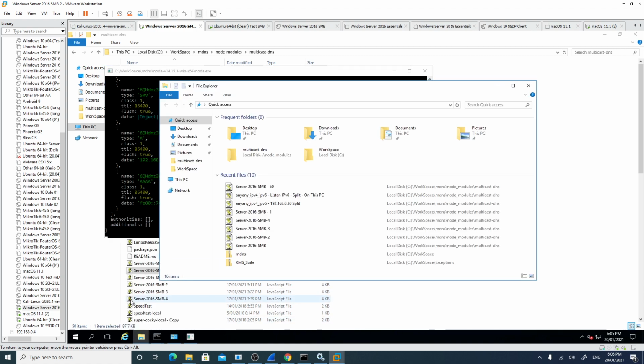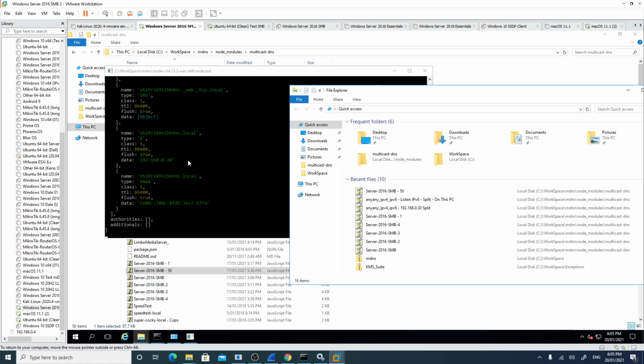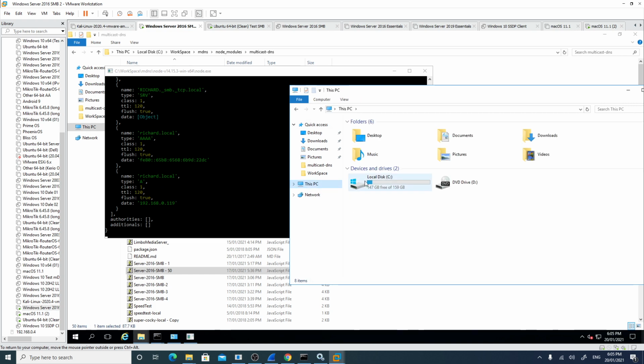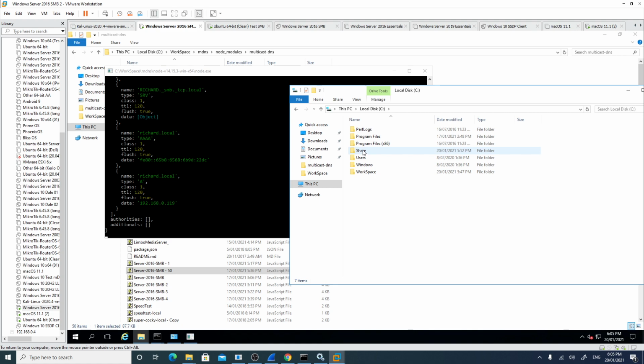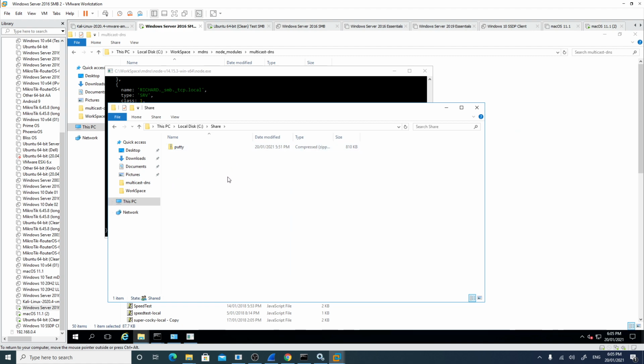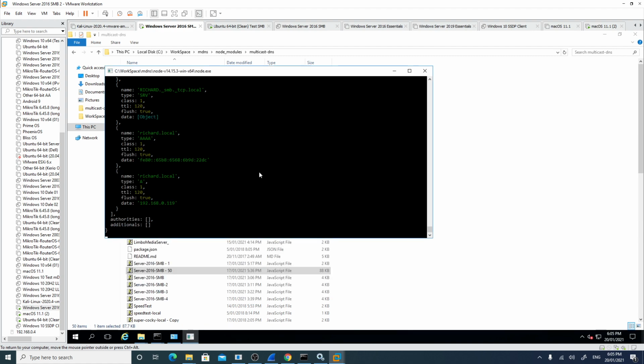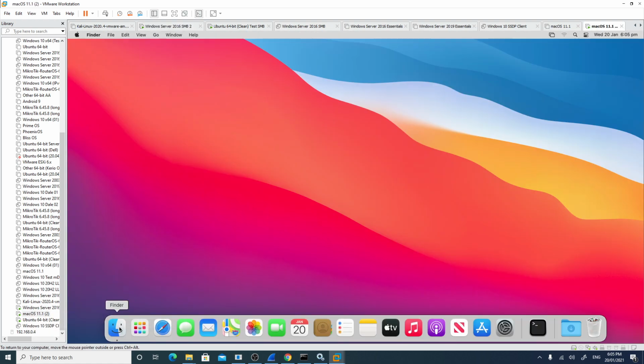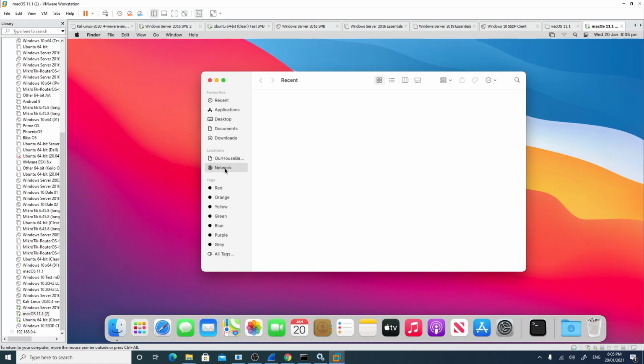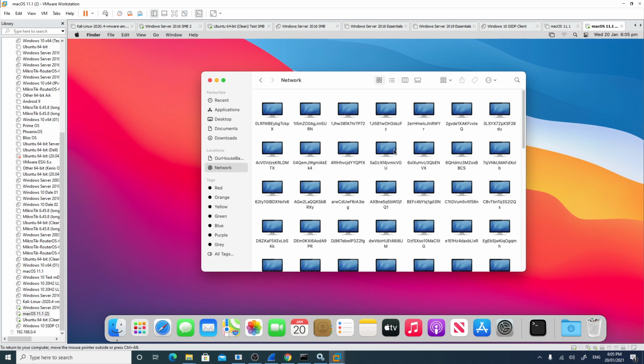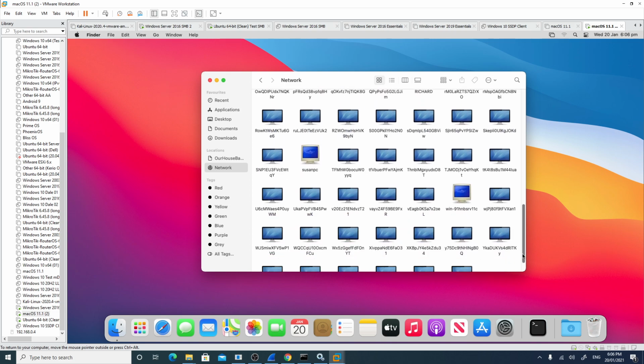Now before I get further, it's discovering now. Look at that, it's discovering. So it's doing its stuff right now as we speak. This PC, C drive, there's my share, and there's the stuff inside my share. It could be a virus, a Trojan, it could be whatever it is, a payload of some type. So that's my script poisoning the network. Now I'm going to go to a Macintosh and go to my network, and boom, there it is. Now I can see a huge number of computers that weren't previously there.